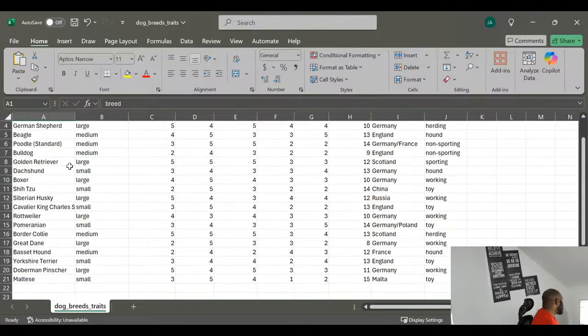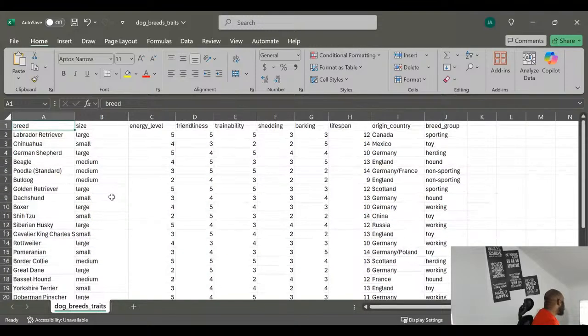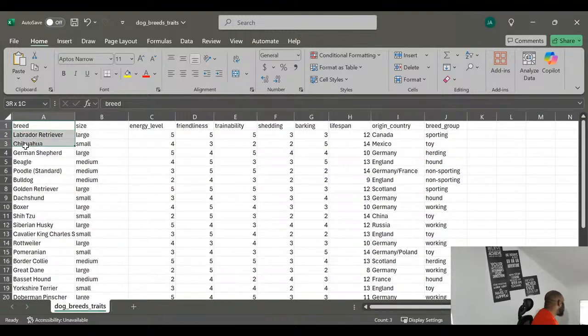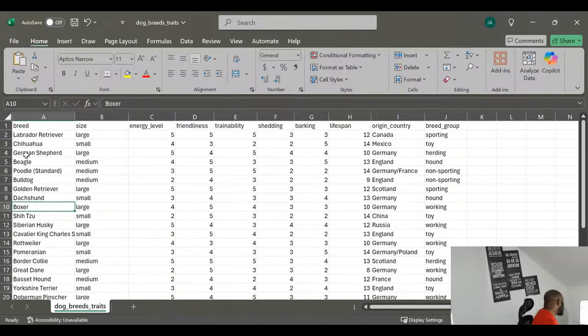I'm trying to duplicate the data. Let's see. Okay, let me just duplicate it.